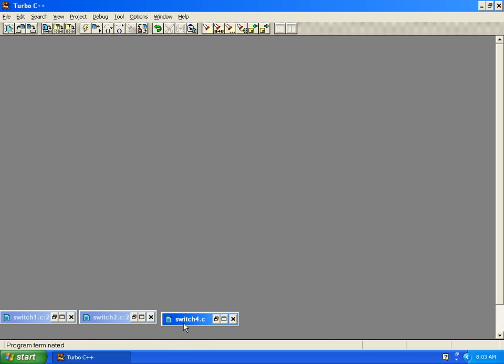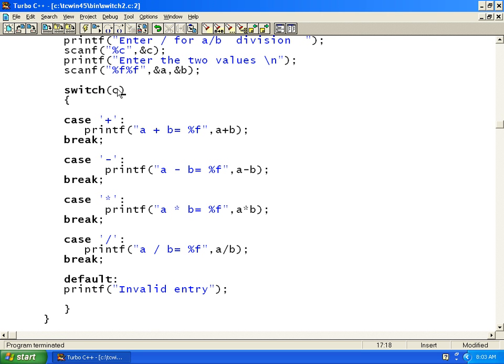The condition we use here should be either a character or an integer, or if it's an integer expression, it should evaluate to an integer. For example, 4 minus 5 gives an integer again, minus 1. So we should have a case minus 1 here. Then it executes.